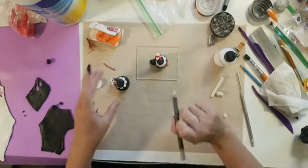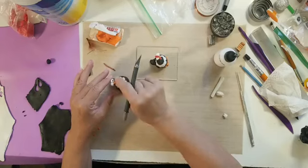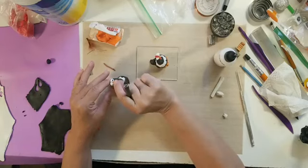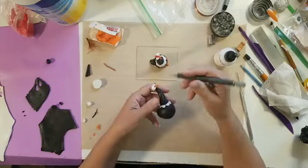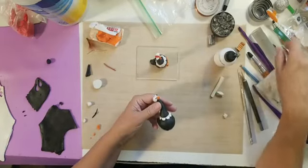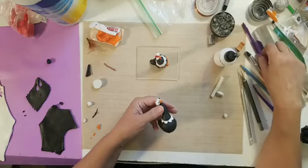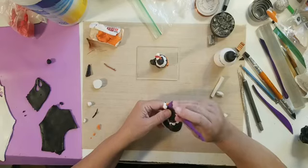Okay, so now I want to make his little beak. I don't want to break his beak in half, but I want to give him a top beak part and a bottom beak part. That's what I call them, beak parts. Now this, I don't really want to use that because it's so sharp. It's a very, very fine cut. It would certainly give me a nice cut, but it's such a fine line I won't be able to see it.